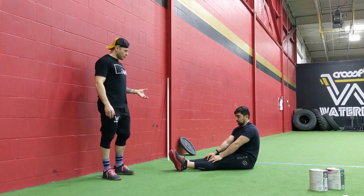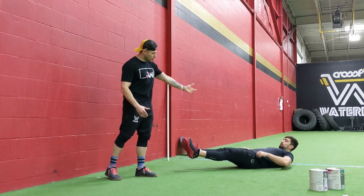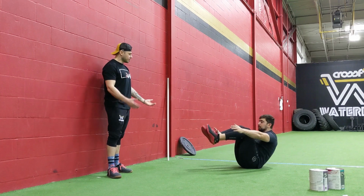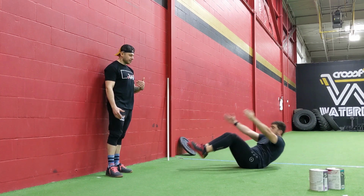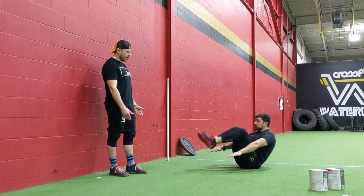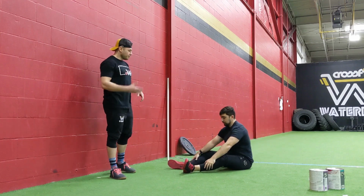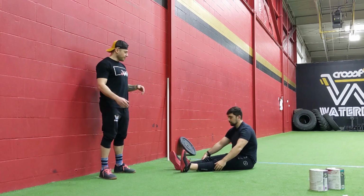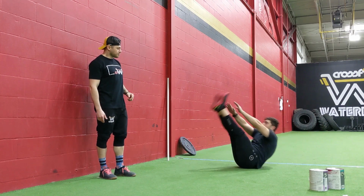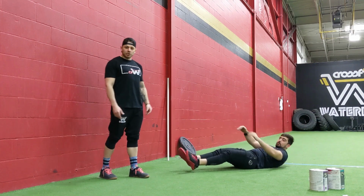If you are ready for the next progression, that would be a jackknife. So in a jackknife, Yash is going to start in that hollow body position, so legs slightly off the ground, shoulder blades off the ground, feeling those abs, and then you're going to bring your knees in towards the chest. Okay, you can also keep your arms down the whole time if those are too tough for you. That makes it a little bit easier, so that's another progression. Finally, let's get into that V-sit. For the V-sit, it's much like a jackknife, except your legs stay straight the whole time. He's bringing his hands up to meet his toes the entire time. And that would be your V-sit.